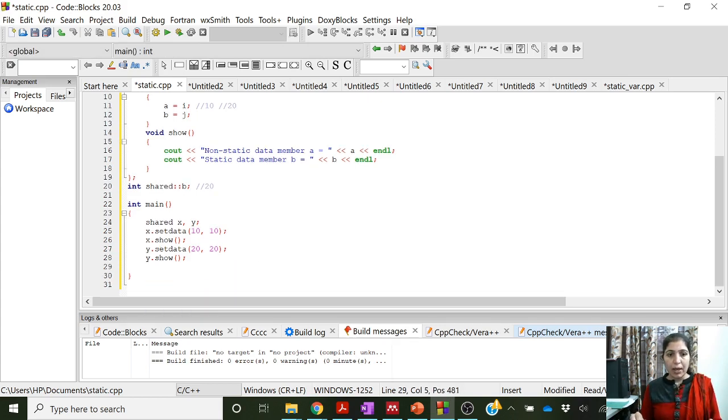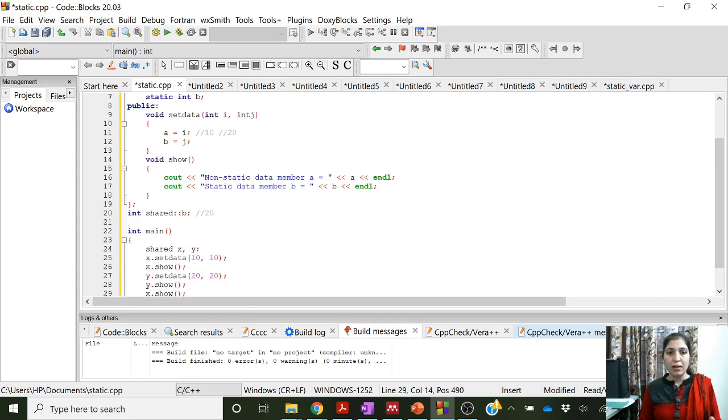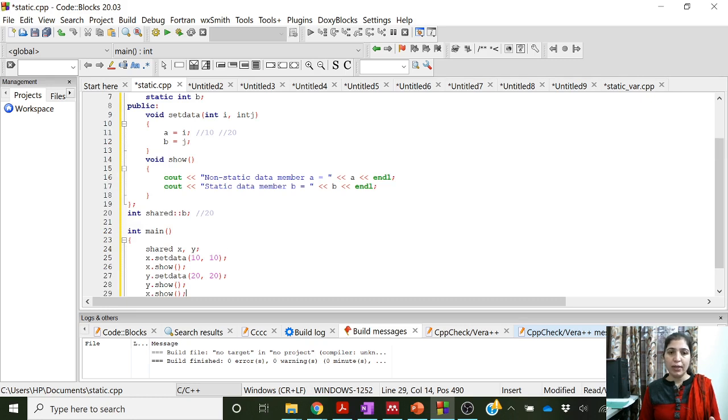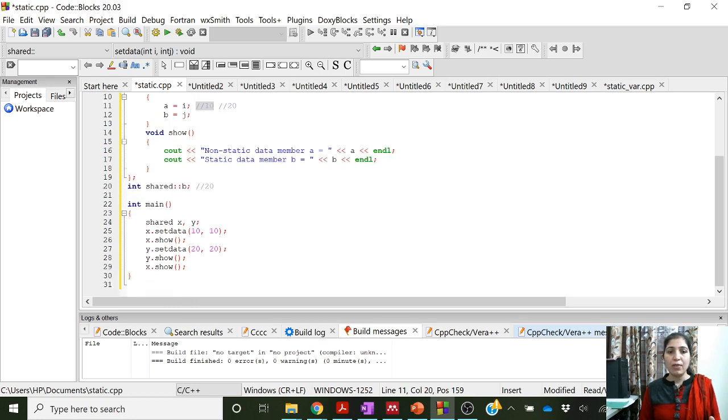And if we now again call x dot show, then what will be the output? x will show the value of A is equal to 10, because this is the value of A belonging to x. And what value of B will it show? It will show B equal to 20. Why? Because y changed it from 10 to 20.